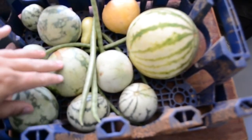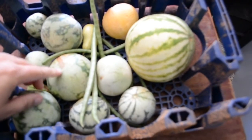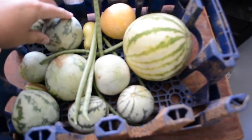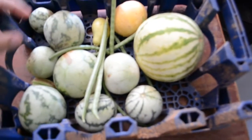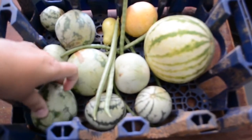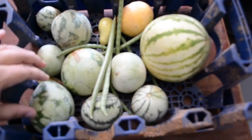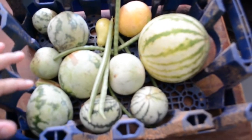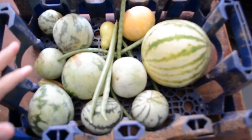These are all different kinds of melons and I can't remember right offhand what they all were, but I think a couple of these are the orangelos, which are supposed to get really huge and taste really wonderful. So looking forward to tasting those, and I'm going to go ahead and save these seeds, but I still have some seed from the ones that I ordered this year too, so I may just plant those.